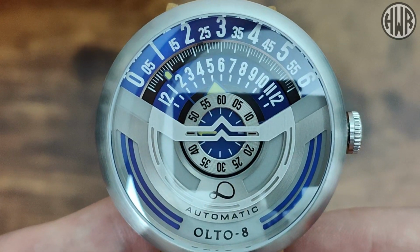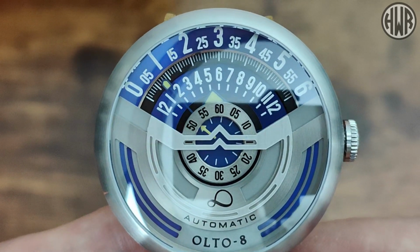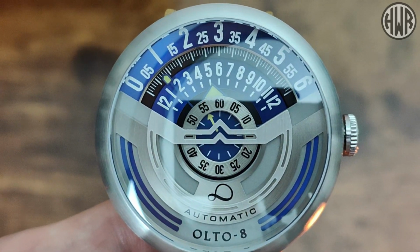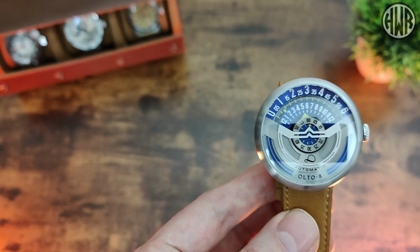So fairly simple. Yeah, it can get a little bit awkward if it's not an exact time, because as you can see, it is a fairly small section that you're looking at, but you get a rough idea. It's between like 5 past, 10 past if you can't get it spot on. So it's not too bad. It's still quite usable. But let's go over the dimensions now.